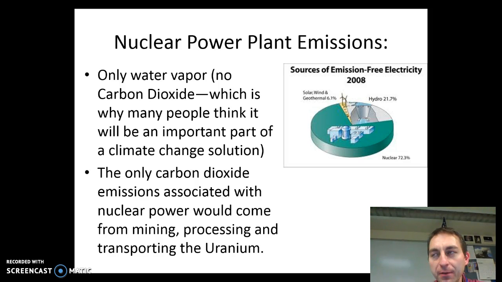And so this is a reason why some people think that this could be a component of a good climate solution. If we're thinking about reducing greenhouse gases to the atmosphere, nuclear could potentially be an important part of the solution. Do you still get some CO2 emissions? The answer is yes, because after all, you have to go through the mining process, and that usually uses fossil fuel equipment, so you would potentially still have some emissions, but significantly reduced as compared to using fossil fuels for energy.